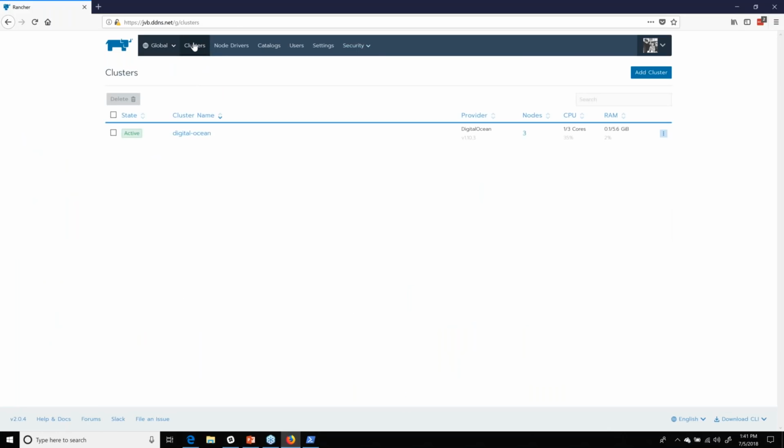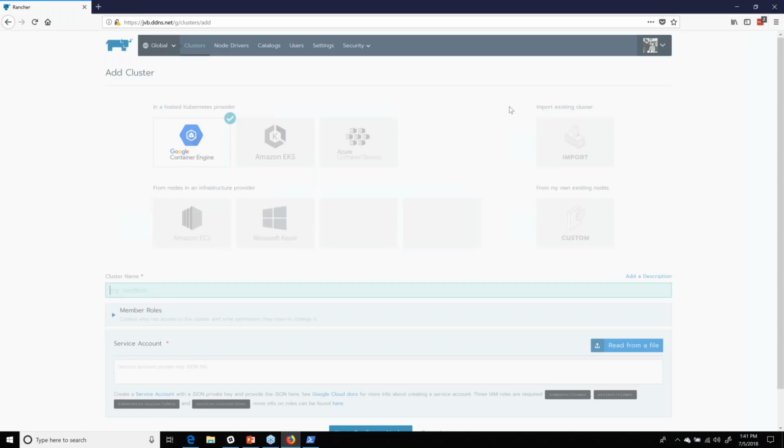All right. So I'm going to talk about cluster creation. I already have one up here. I'm actually going to import another one because I think it should be done by now. We'll see. But I'll go to add cluster and talk about different options for adding clusters to your system. So one way of doing that is using a hosted Kubernetes provider, Google GKE, Amazon EKS, or Azure Kubernetes Service, or you can import an existing cluster. And you could actually create a cluster on one of these hosted providers and then import it later. That's one of the examples I'm going to show.